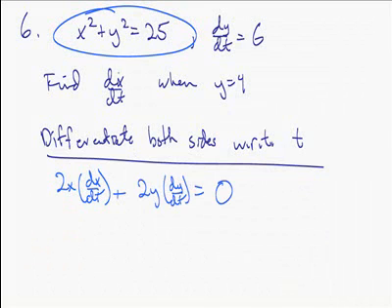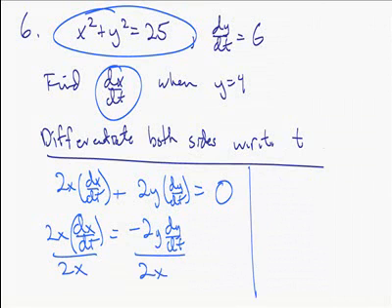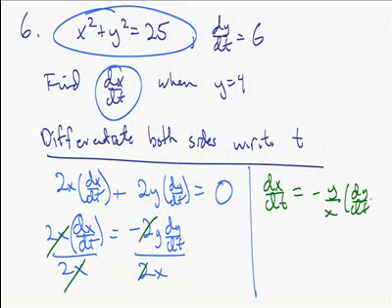What are we looking for here? We're looking for dx/dt, so we're going to solve this equation for dx/dt. If we do that, we have 2x dx/dt is equal to negative 2y dy/dt. And so dividing both sides by 2x is going to give us what we want. We have that dx/dt, solved on the left side of the equation, is going to equal negative y over x times dy/dt.